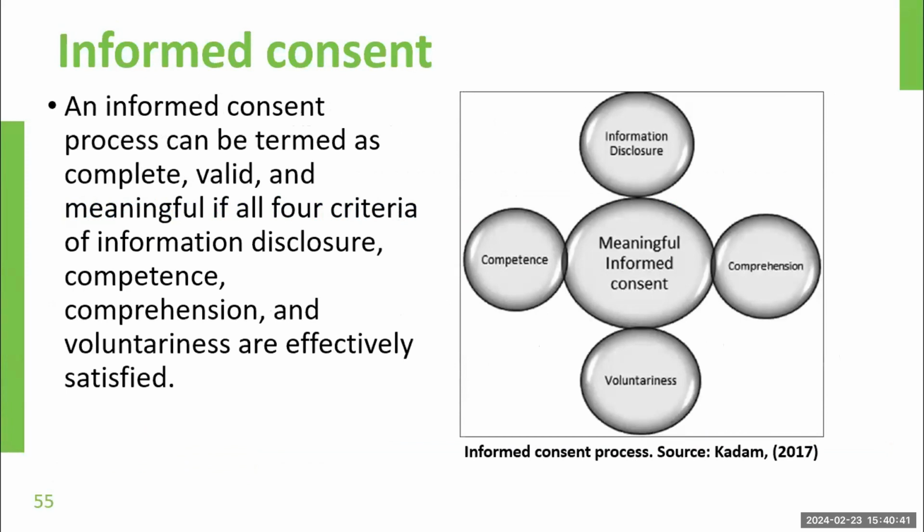Now, at what stage do we say that informed consent has happened? It will be complete only once the following four things have happened. One is that you have disclosed information and you give the participant time to interact with you and understand if they have any questions, for information disclosure, transparently and openly. They ask questions, you respond. If you don't have the right answer, you can refer and you can ask. You can actually even call the research leads, so that you give the participant the right information.